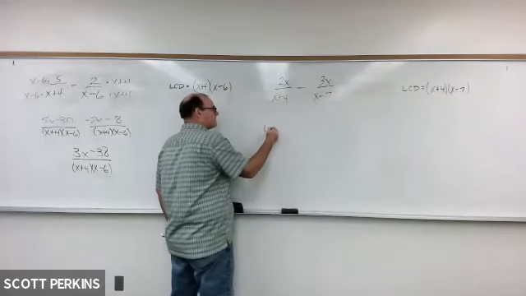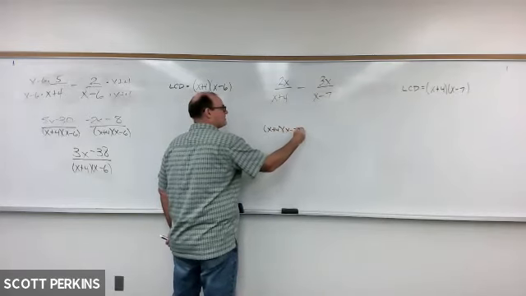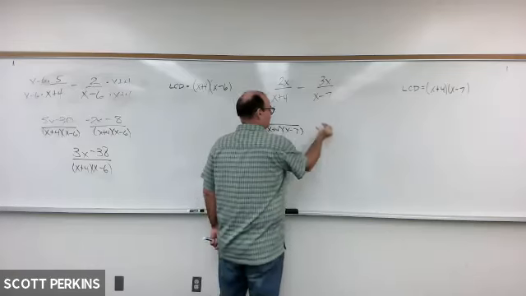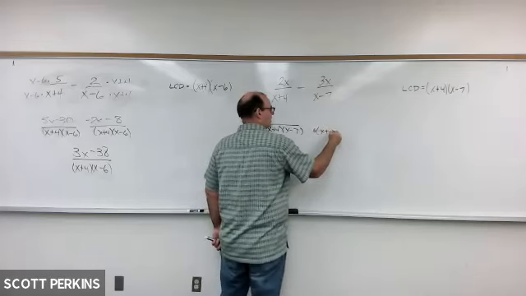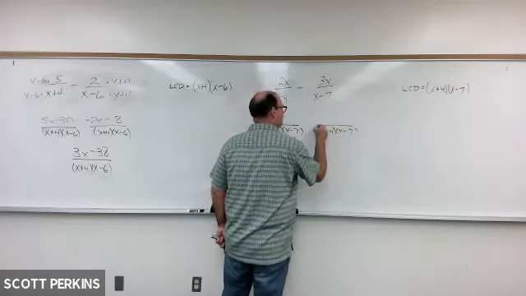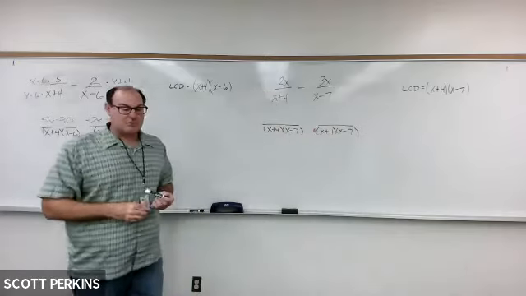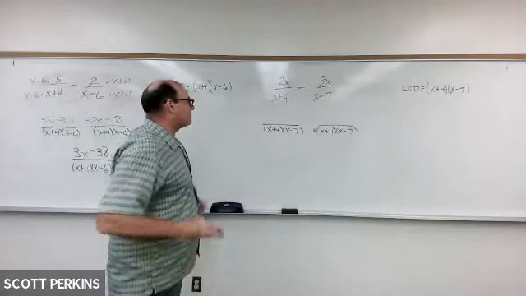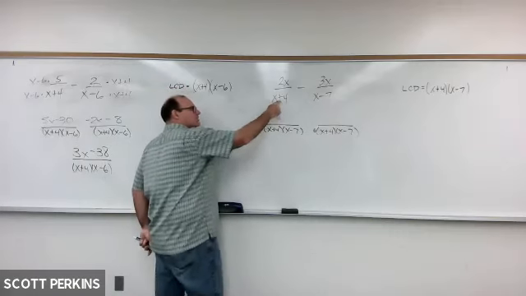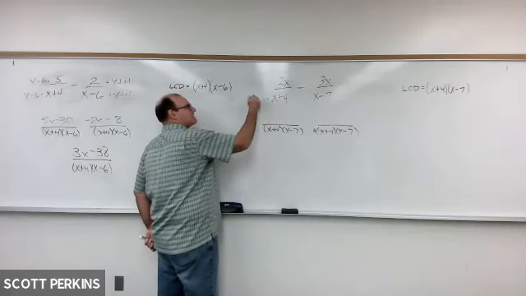So I'm going to write it once for each fraction: x plus 4 times x minus 7, x plus 4 times x minus 7. Once for each fraction. Now I'm going to change these numerators so that they reflect the change in the denominator. To get from here to here, I multiply by x minus 7.